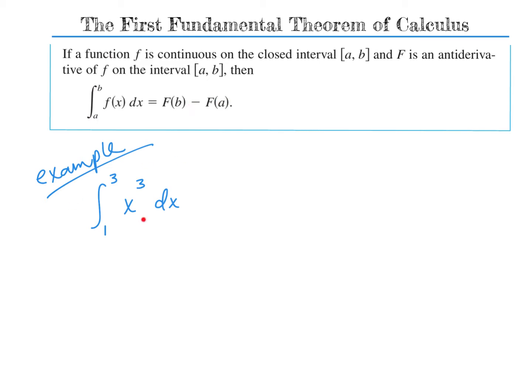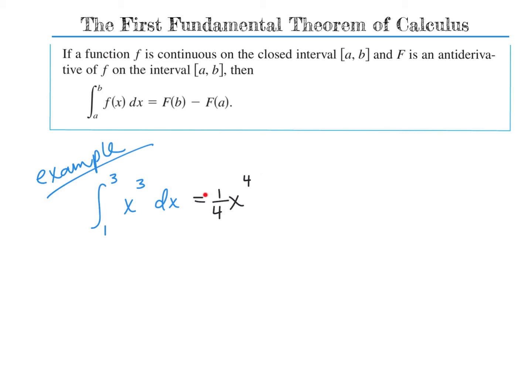Let's take a look at an example to see actually how simple this truly is. We have our little function here, f of x, as x cubed. In order to find capital F, we have to take the antiderivative of x cubed. So I'm going to use the power rule for integration. To do that, I add 1 to my exponent and I divide by that out in front. So we can write it as x to the 4th over 4 or simply as 1/4 x to the 4th. I don't need to put a plus c because this is a definite integral and we are going to evaluate it at these two values here and then subtract to get a final numerical answer. So no plus c because we have a definite integral.